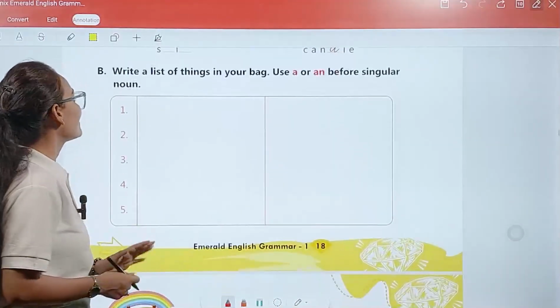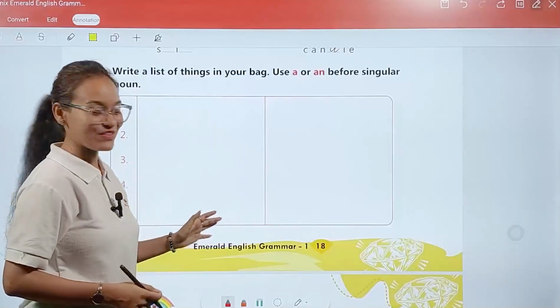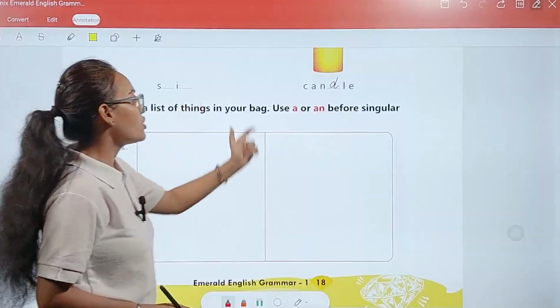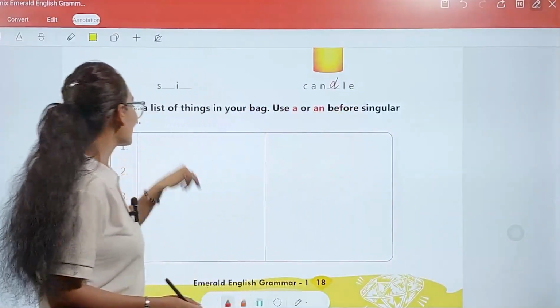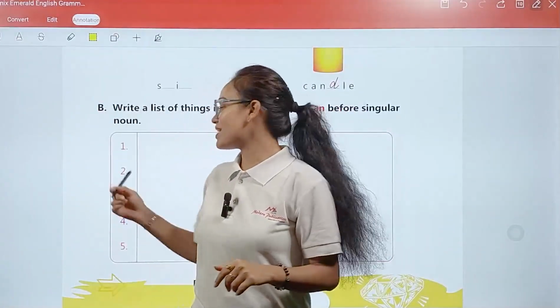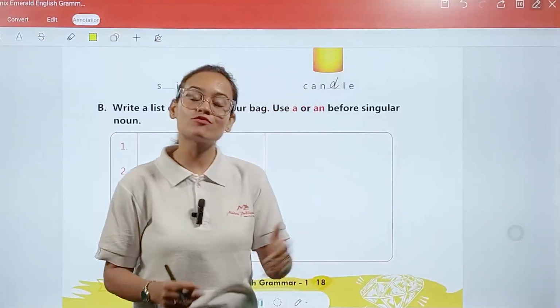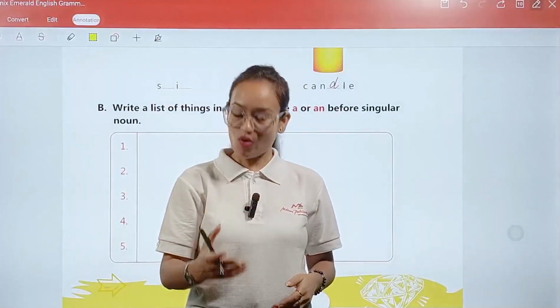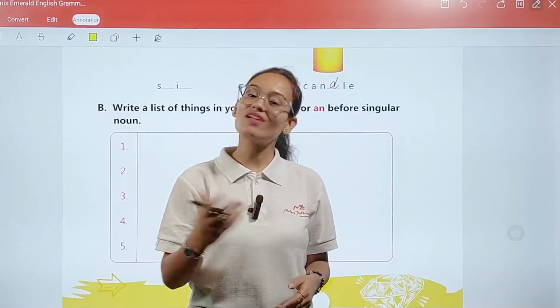Now B. This is a very interesting thing. What you have to do here? Write a list of things in your bag. Use A or N before a singular noun. In this table, my dear student, you have to write the names of those things which you carry in your bag on a daily basis.